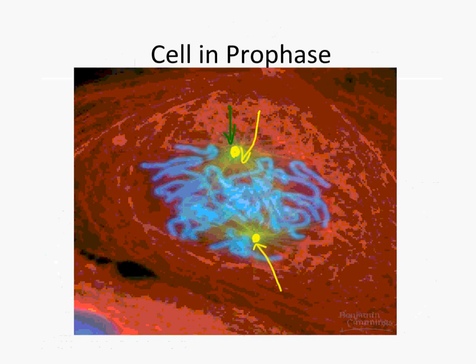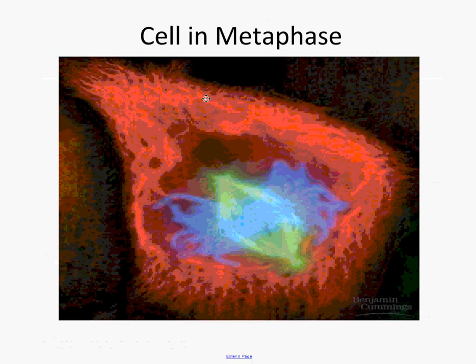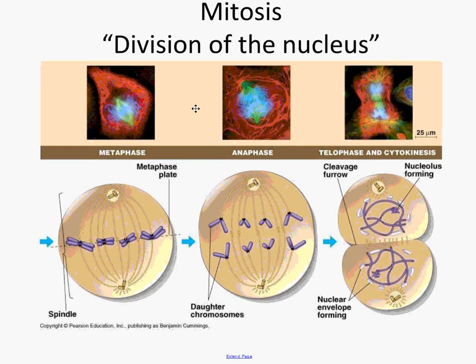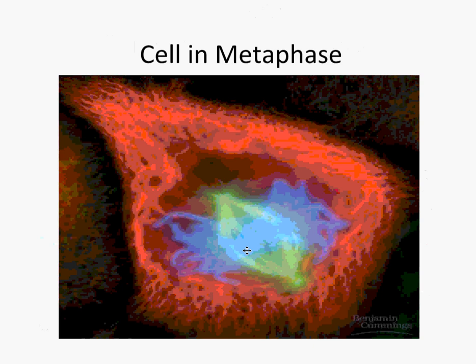The second part of the cell or mitosis is called metaphase. In this picture, in this cartoon picture, you see the chromosomes lining up across the equator of the cell, the middle portion of the cell. This picture shows that okay. The chromosomes are really big in this cell. But I do want you to see there's a definite line here where you can see the spindles have connected to the cell. The chromosomes, they're all lined up in the middle, and they're getting ready to be pulled apart.